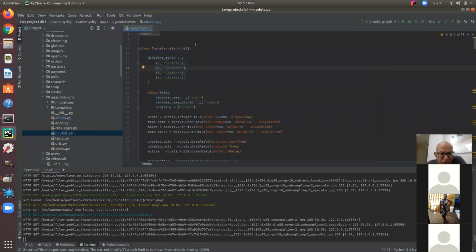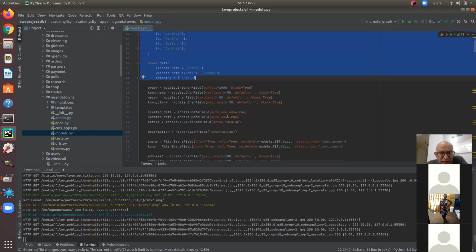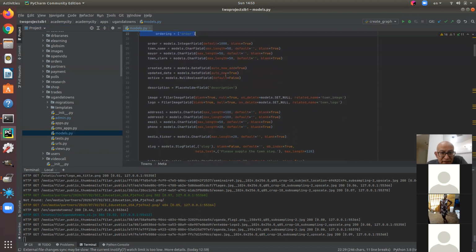But let's look at the other ones. Let's look at the first row. It's the same. I have models, model. The only thing is, here I call it towns. In the To-Do application that you have, you call it items because you're going to put items in there. So you're putting items of messages. Okay, you can call it anything you want. Here I decided to call it towns because I'm going to put information about every town in Uganda. Okay, this one is more advanced for now. We'll talk about it later on. So let's skip it for now. Okay, let's focus on things that are easy. By the way, if you have a good eye, I didn't put an ID or primary key.